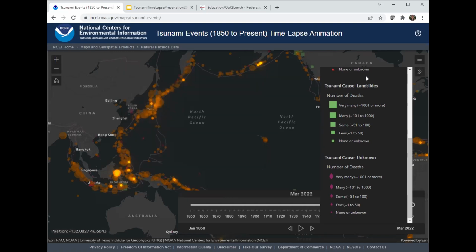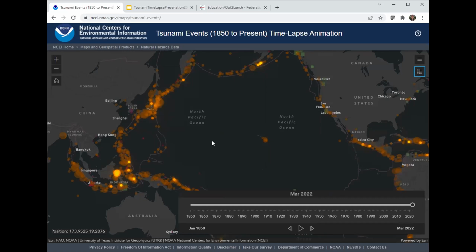As you can see, most of the icons are circles, because 81% of tsunamis occur because of earthquakes under large bodies of water. But 11% of tsunamis are caused by landslides, either caused by earthquakes along rugged coastlines or in regions with glaciers.